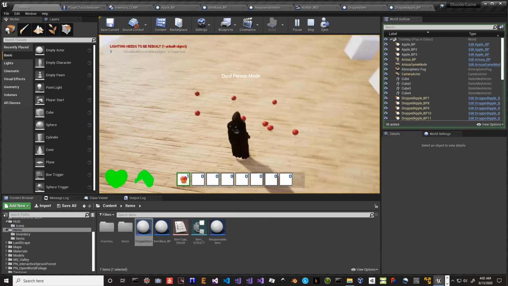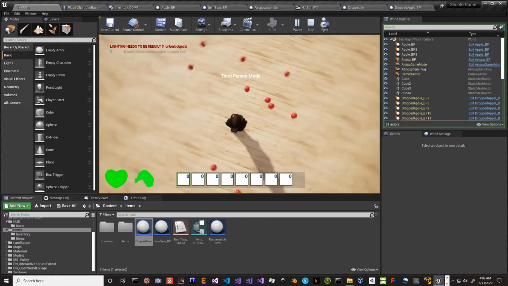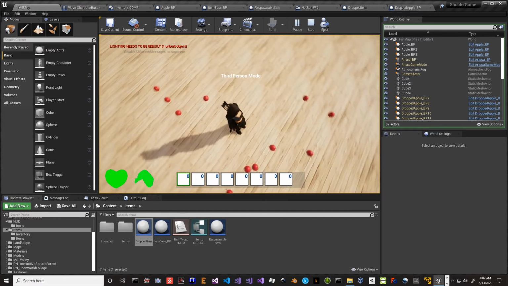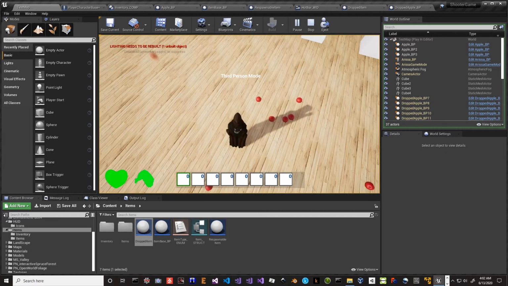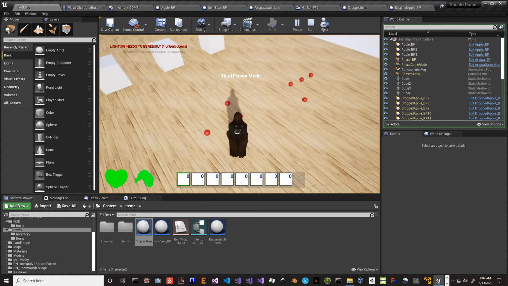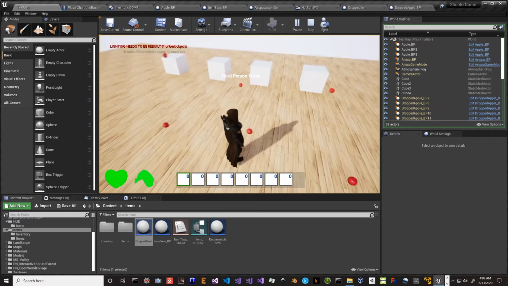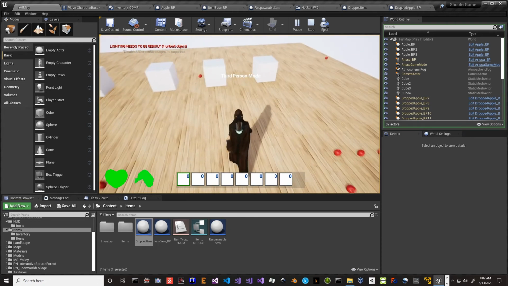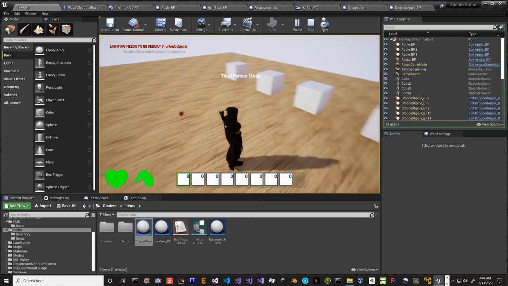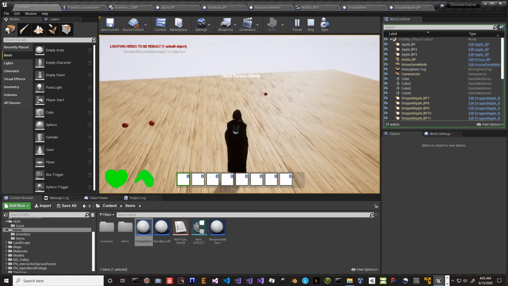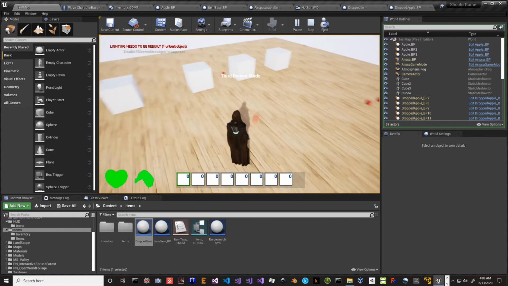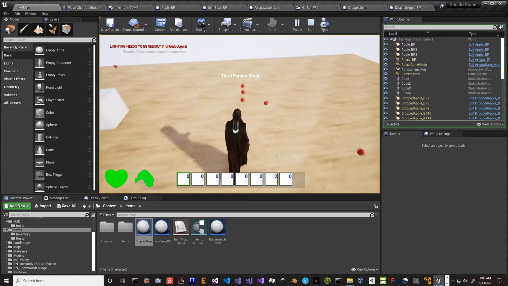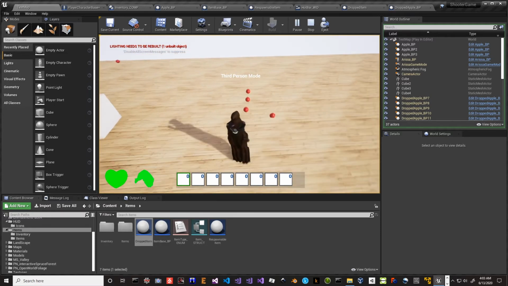And there they are. And we can kick these around. So I'm going to have to do something about that, work on the damping a little bit so we don't kick the apples all over the place. But that's kind of neat. That's the physics going on there. So these are movable items. These are not. These are placed items.